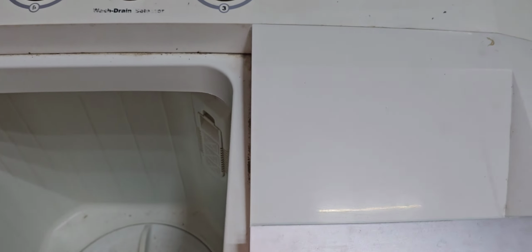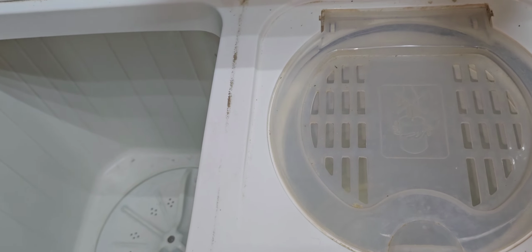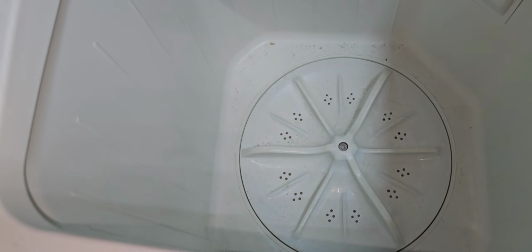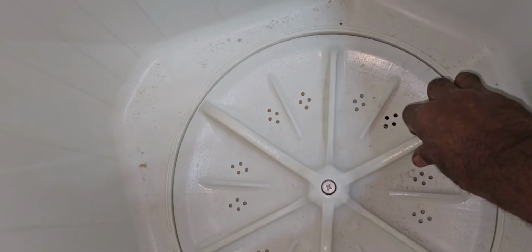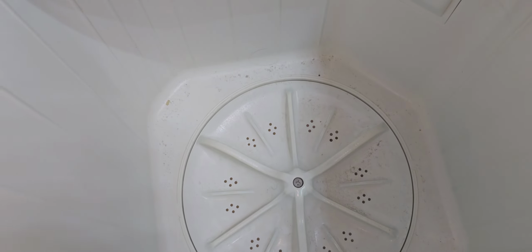Yes, spin cycle is okay. It's working with the capacitor which I replaced. Also now I will check. Yes, my dear, it's working now. The problem was with the capacitor only. We will check the clutch gear assembly also. Yes, it is okay. No problem. We will finish our job.